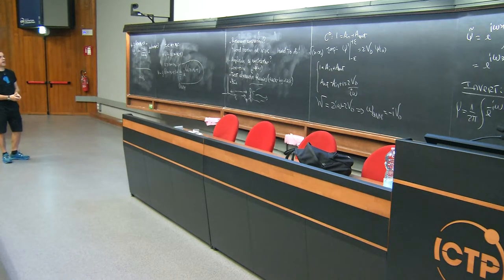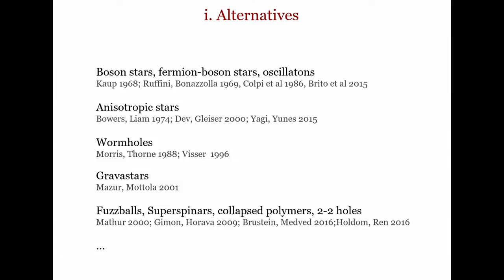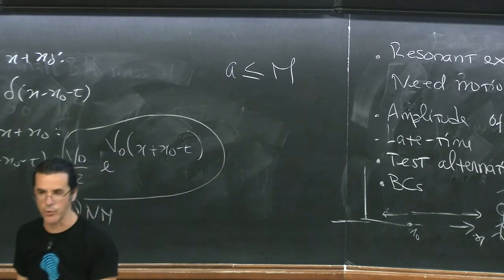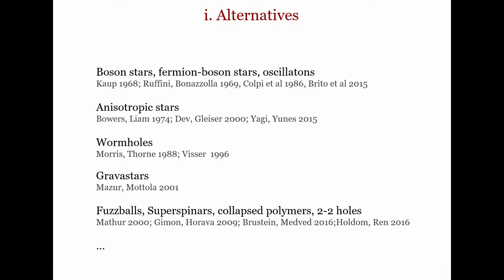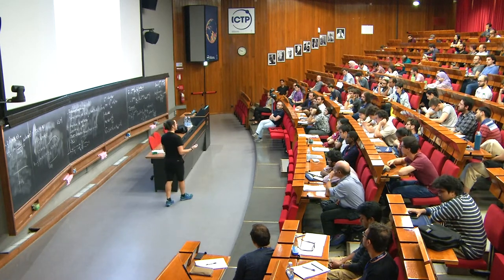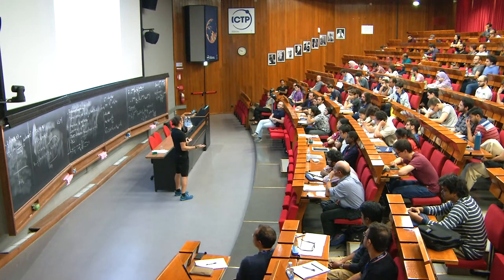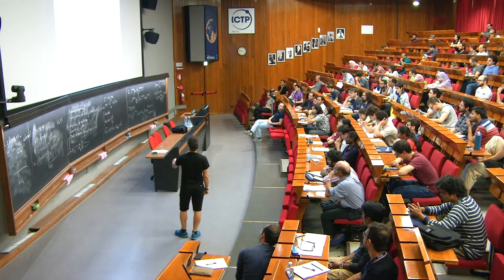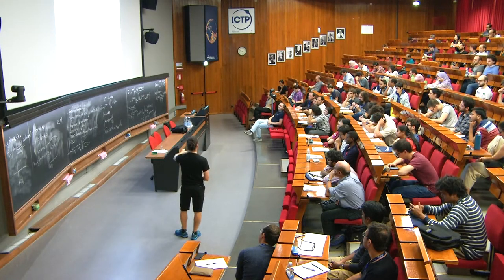Some people in particular, Iosif Bena argued that there's no fundamental reason to have the Kerr bound. The Kerr bound, if you remember, in four dimensions was a smaller or equal to M. And his argument was there's nothing in string theory that points to anything special happening at this limit. So perhaps the universe produces objects which are spinning above the Kerr bound, and somehow the effects of the singularity are shielded in some way we don't know. Okay? So we would have a quantum object, very compact, but again, we don't really have a theory to describe this. And then there's all sorts of things, collapsed polymers, topological holes that appear in higher curvature corrections to the field equations, and so on and so forth.